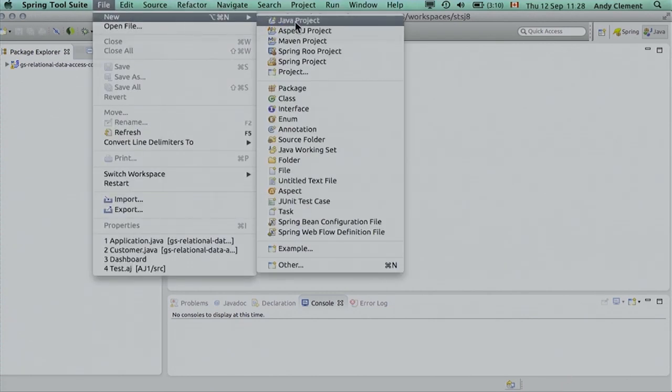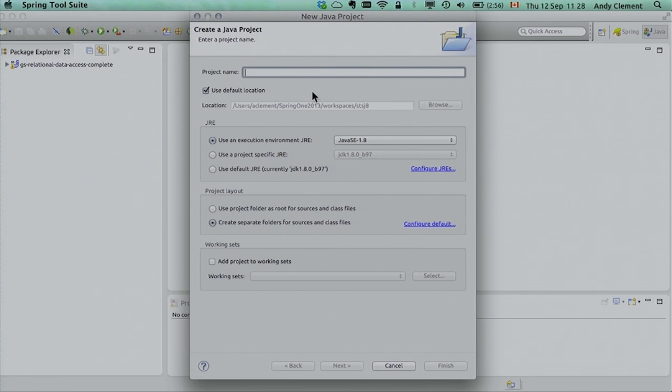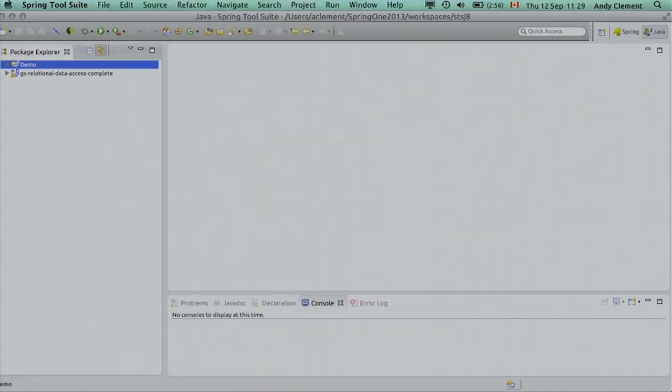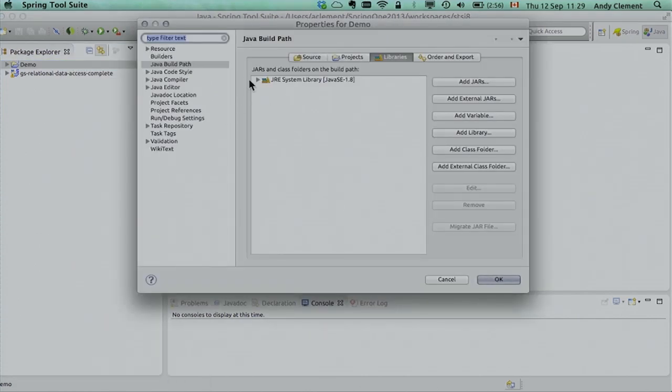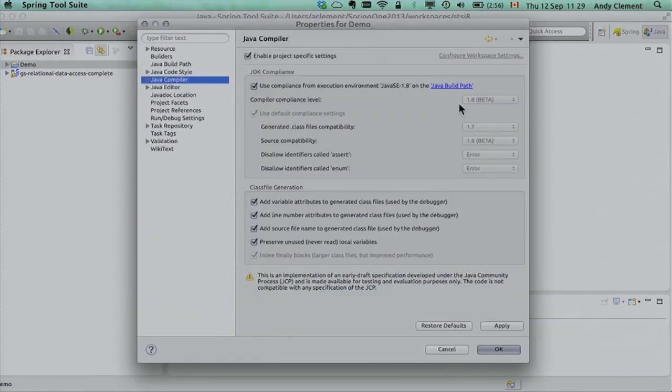So, Java 8, what are we going to do? Some of you may be Java 8 experts and seen all this before, but hopefully a few of you will learn a few new things that you didn't know were in Java 8. But really the takeaway here is, look how much already works, and if you want to try it out, it's there. There are a few gaps, and I'll point those out as we go along. So let's just create a demo project. Let's take a quick look at it. If you look at the Java compiler level, you see we are 1.8 beta.